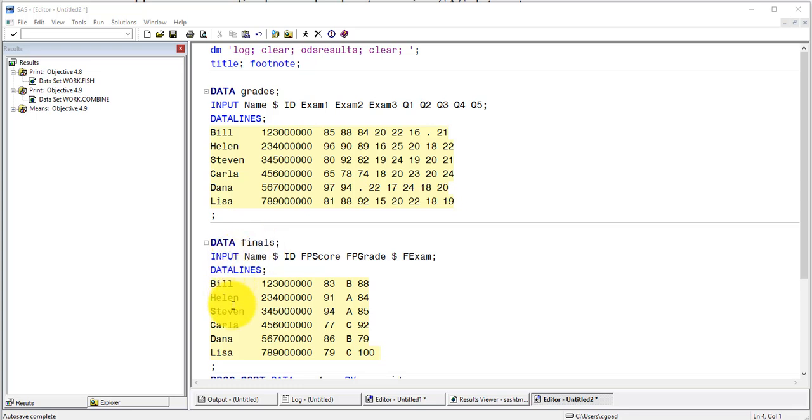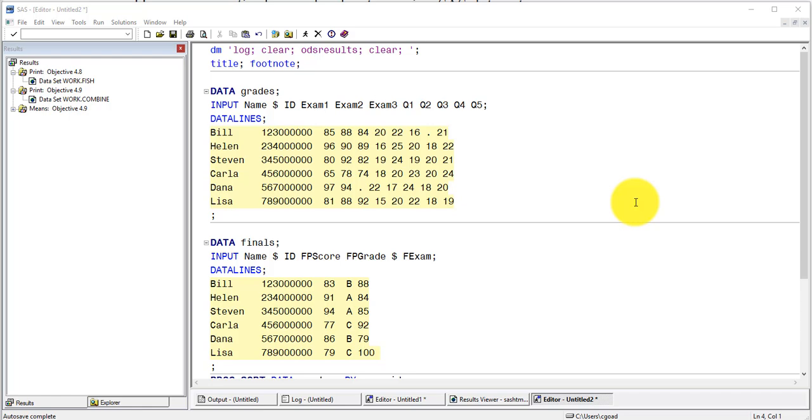The information does not have to be in the same order as it was above. Okay, so we have ID numbers, and then we have their final project score, final project grade, and their final exam score. So we have all of this information, but now we want to line those up. So again, the student order can be different. In this illustration, it is shown the same.